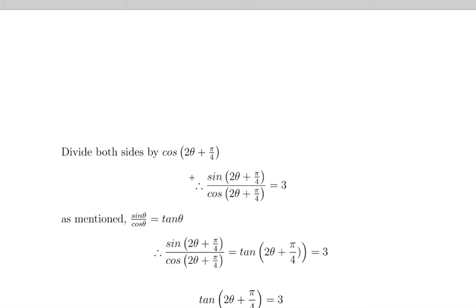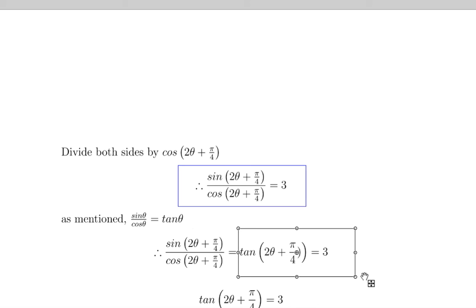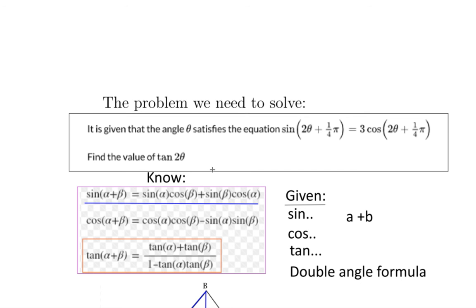And so at this stage, we are now closer because I can state very comfortably that we know sine theta over cos theta is tan theta. So rather than having sine and cos, I'm just going to have tan. Tan of 2 theta plus pi over 4 equals 3. I think we're slightly closer to our situation because now we've got rid of sine and cos and we're in tan. We now just need to get tan 2 theta on its own, which we shall tackle in the next video.